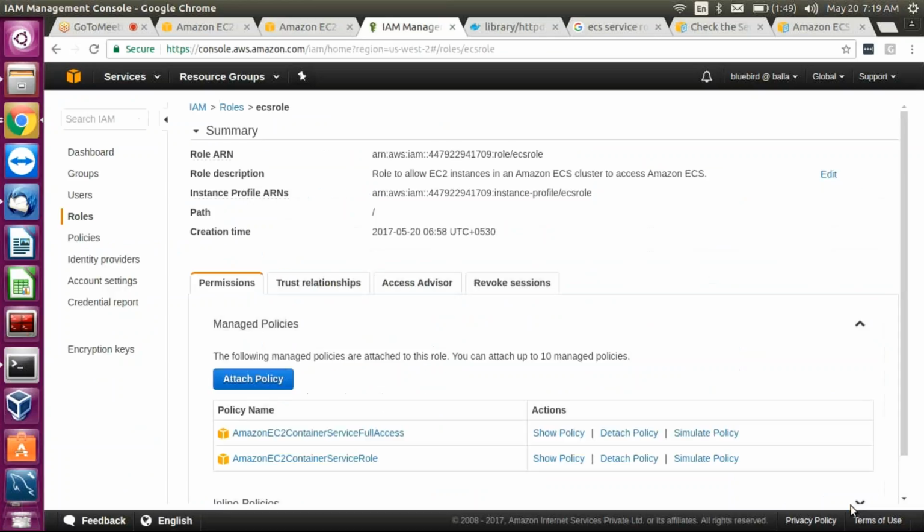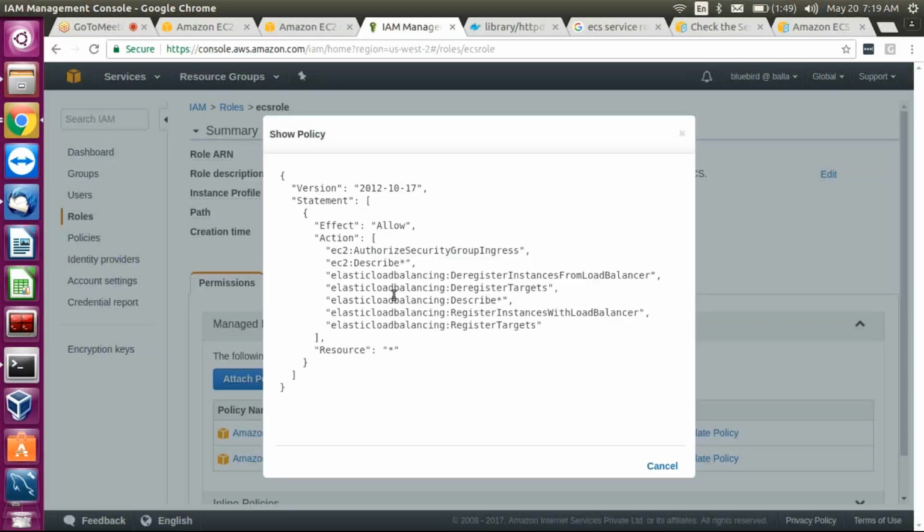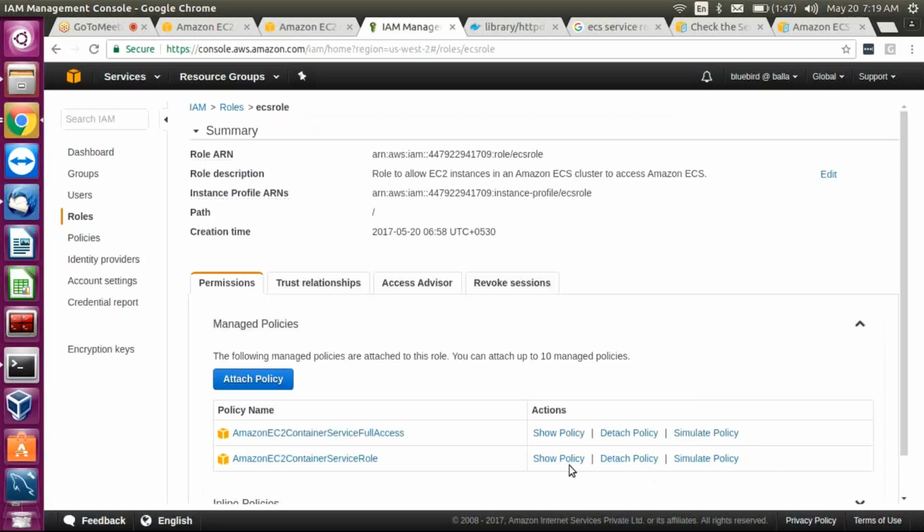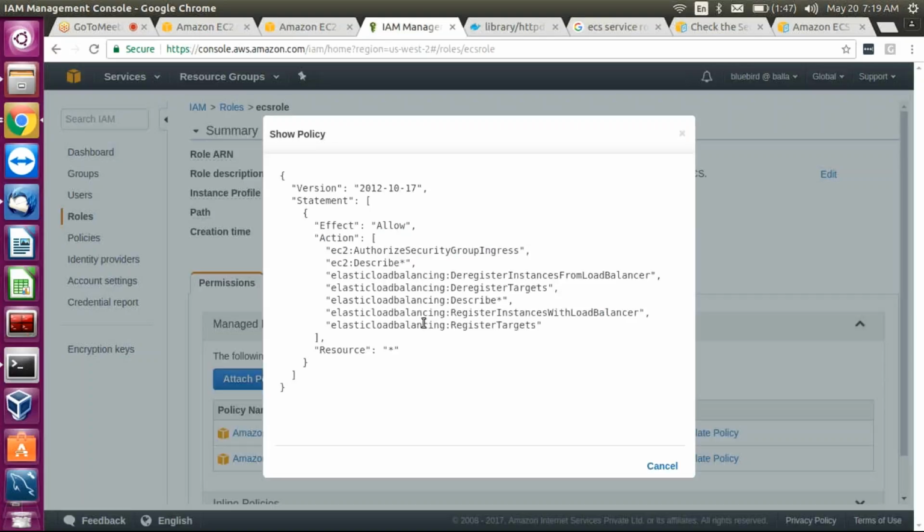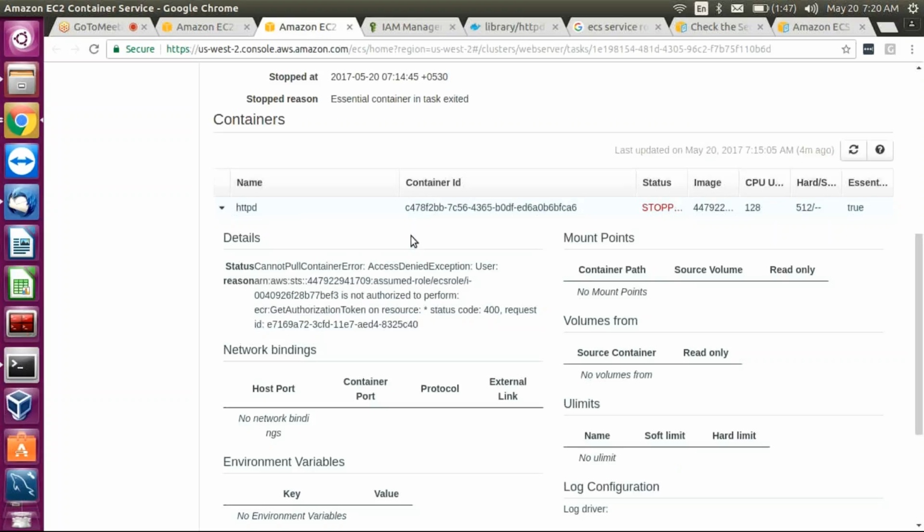I'm attaching this policy. This policy has auto scaling, elastic load balancing for all resources. Here, EC2 authorizes security group ingress. Okay, let me try to run again.